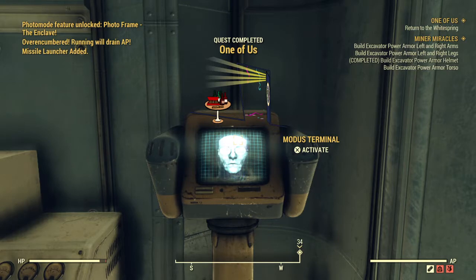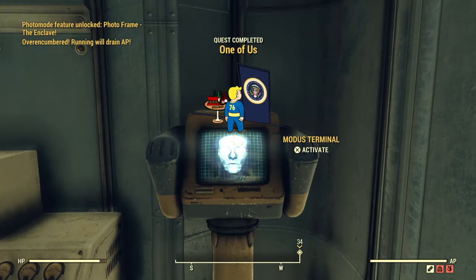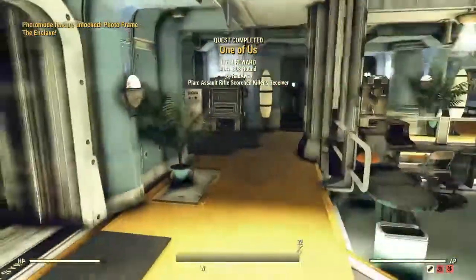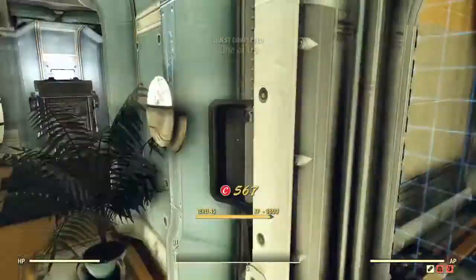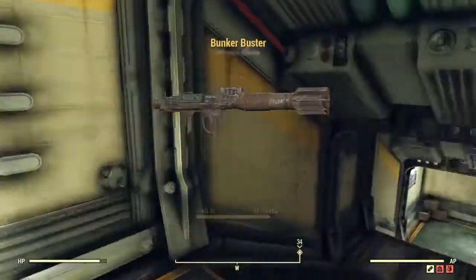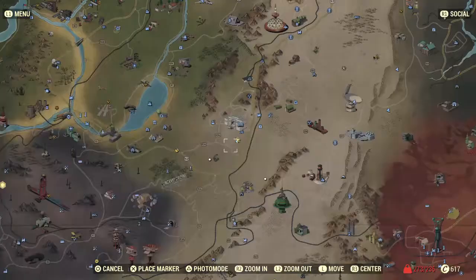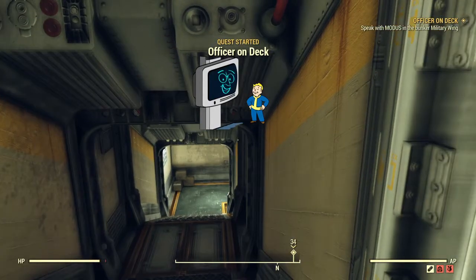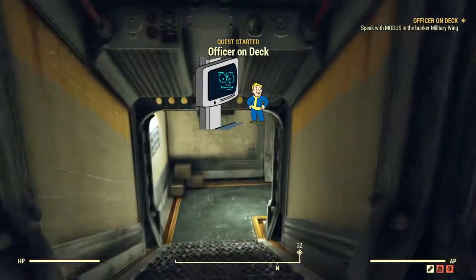Got a trophy and a photo mode frame of the Enclave. We also got six right away, Scorch Killer's rifle, and 14308. Whatever. I think it started a new quest. Speak with Motors in the middle in the bunker of the military wing.